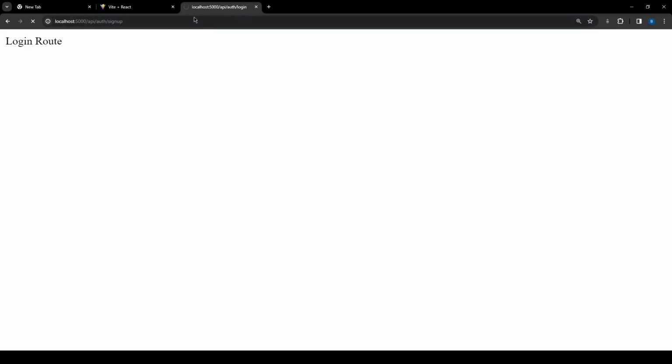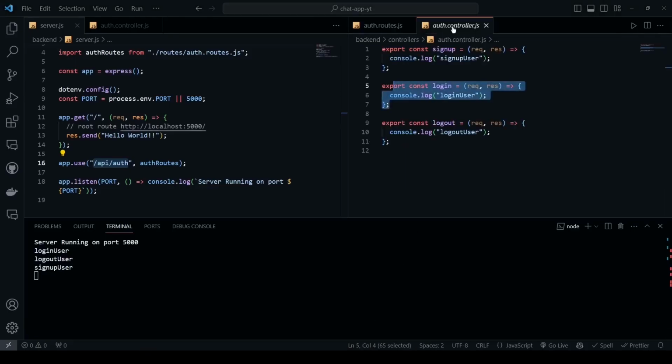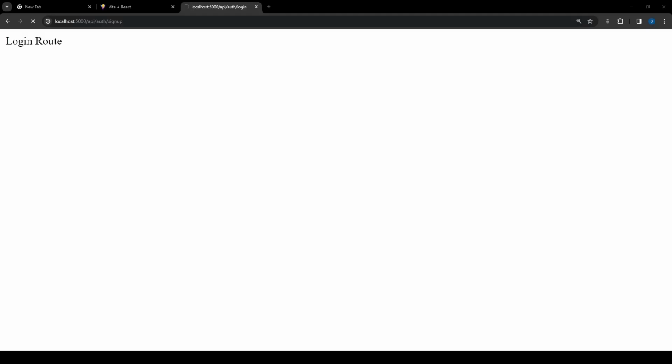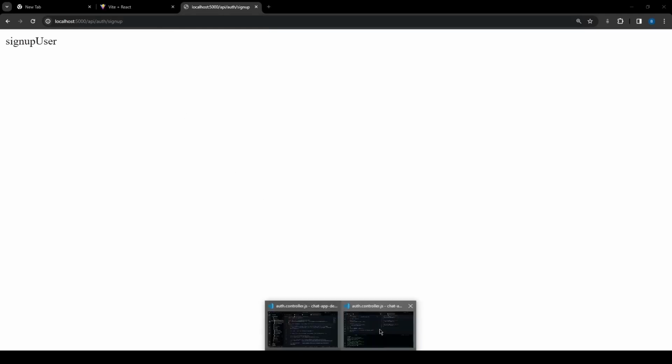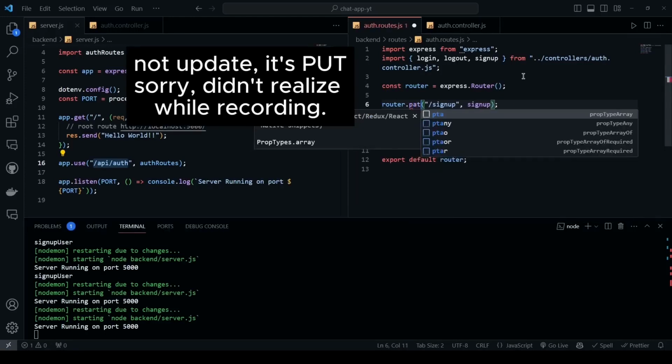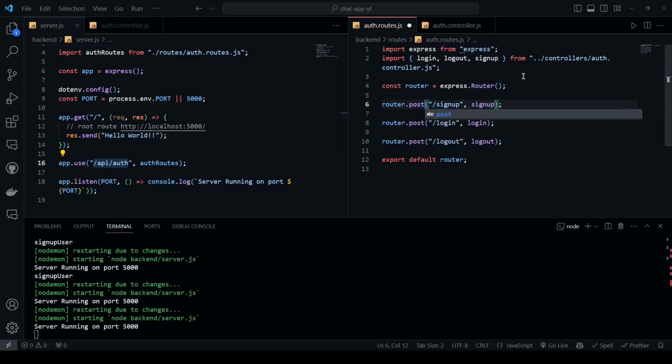But you see this is hanging because we are not returning anything. If we say something like res.send signup user, that's just gonna stop it from hanging because we got a response. And now let's create this signup function. So there is one thing that we need to change: those will not be get methods, but rather all of them will be post. And this is how we can update the methods. So it's going to be either post, delete, you could put update, patch, just all methods that you would like to have. But in our case, we would like those to be post methods.